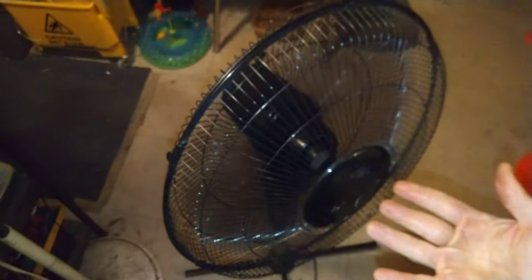Now, let's turn her on. It's getting a bit warm in here anyway. And there we go. Repaired, serviced, junk at first, working now.